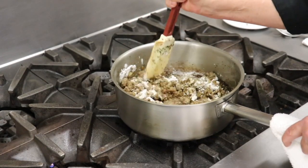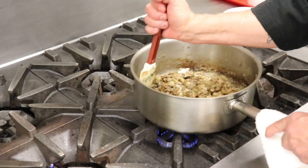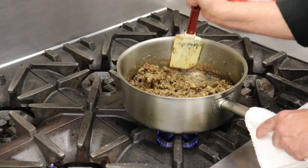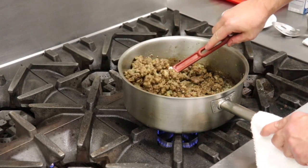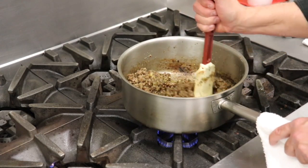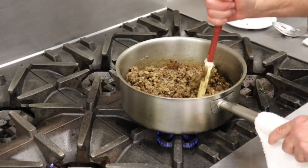You'll see it gets sticky quickly, so I'm turning my flame down nice and low. We're going to let the carryover cooking just toast those starches a little bit. We don't want a white roux — we want this kind of blonde, with some color and flavor. Stir constantly because this will start sticking on the bottom. Some sticking is fine because once you add the liquid it will deglaze the fond and pull up all that great flavor and color. But if your flame is too hot, it's just going to burn.